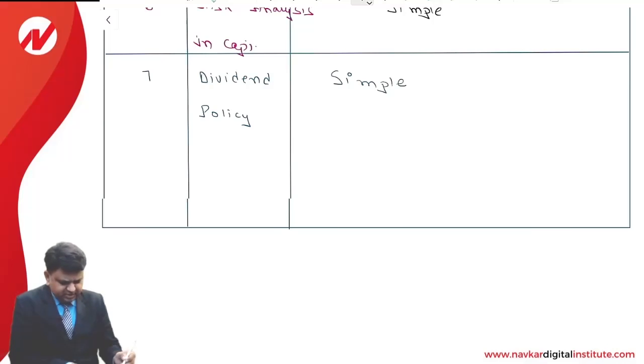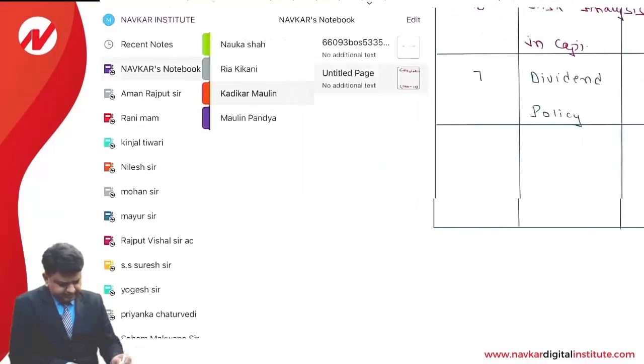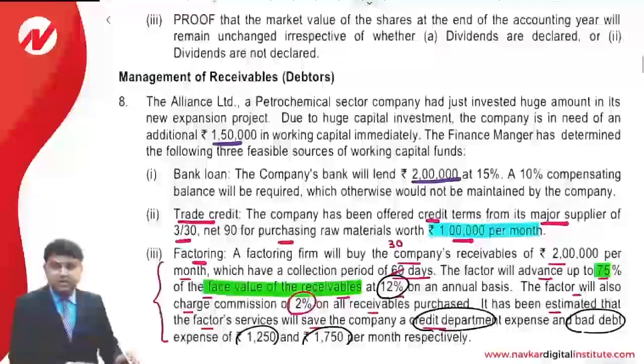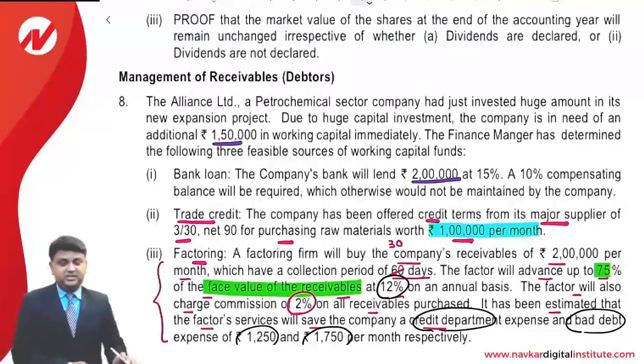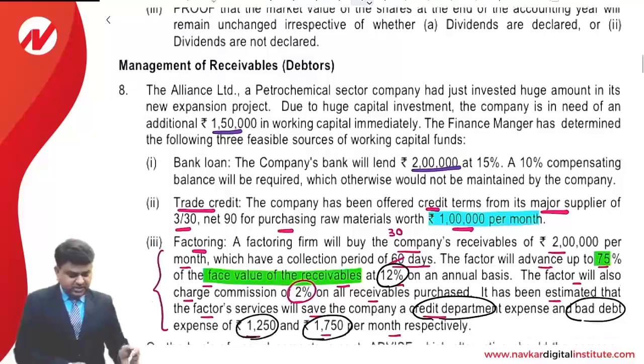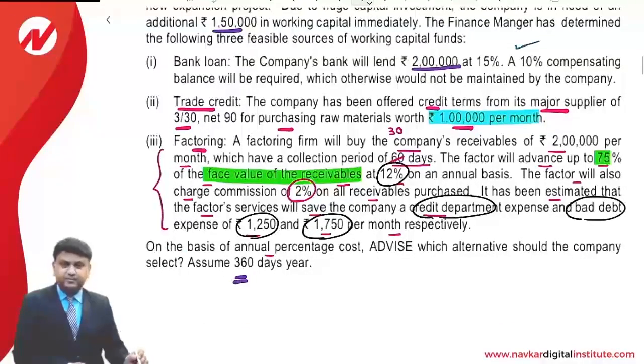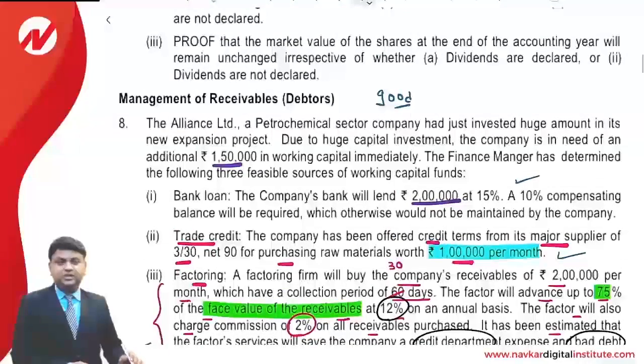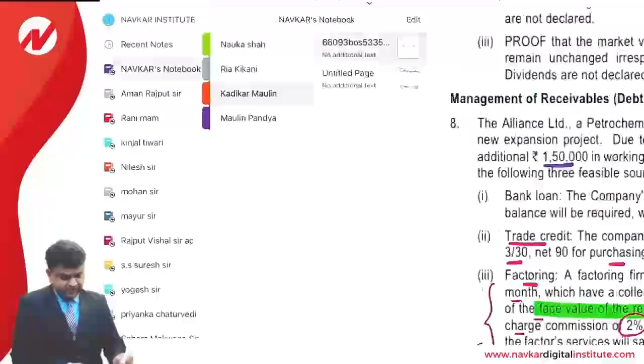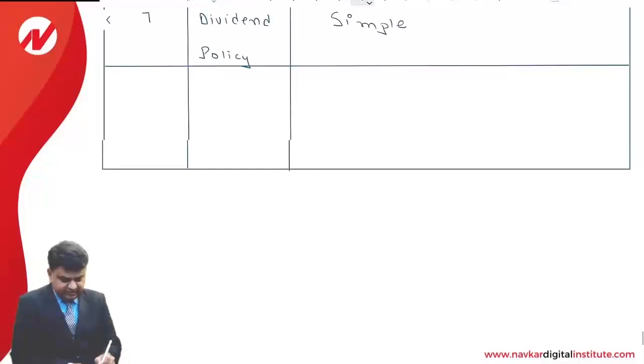Similar to this, a number of questions have been provided by the institute in the module. So nothing is great as such. This is a good question. Yes, this is really a good question. The reason is that the compensating balance is a good point that we have, along with foregoing the cash discount facility which you are availing right now, and calculating the cost of factoring with the given information. So I strongly suggest that you must revise this question before examination.